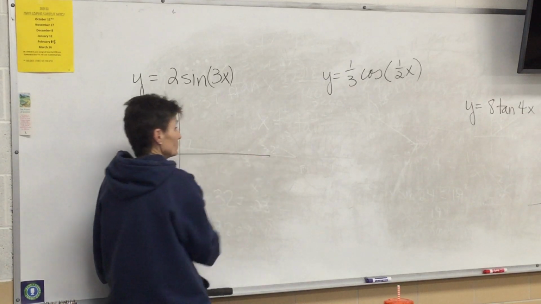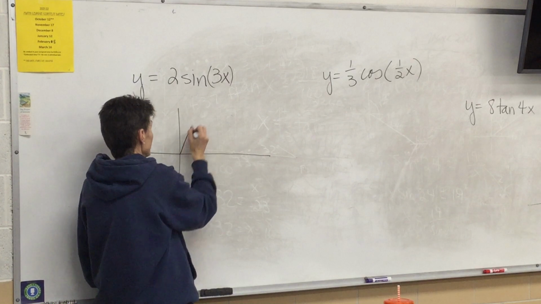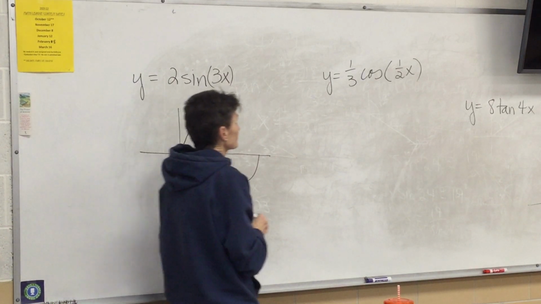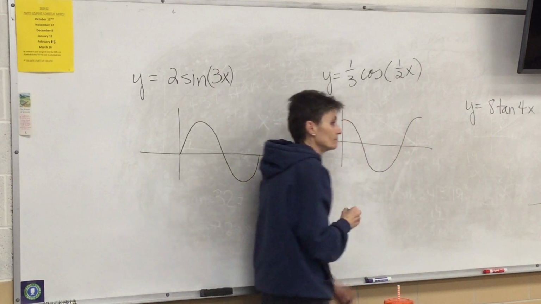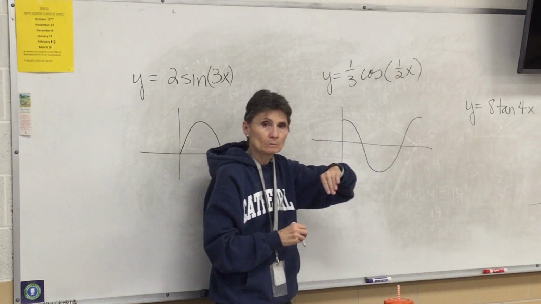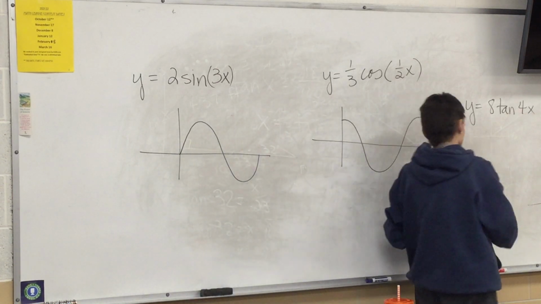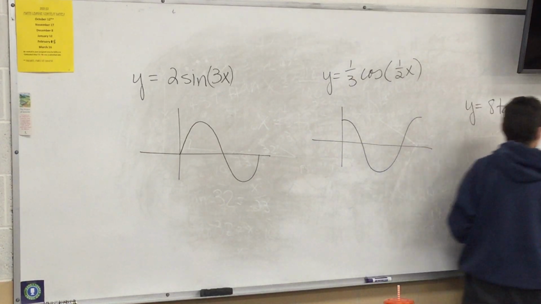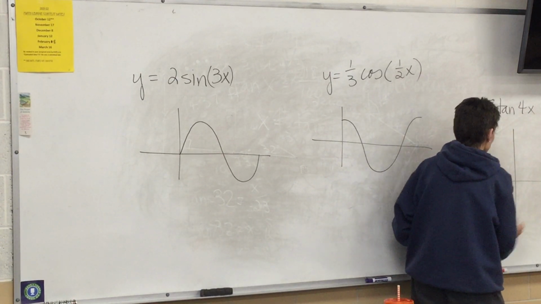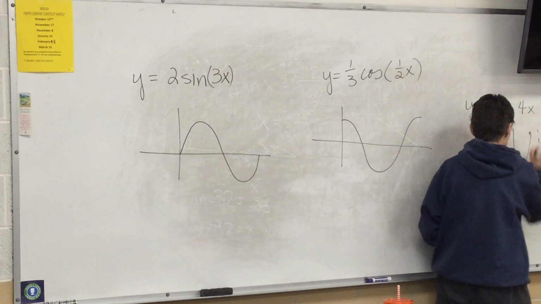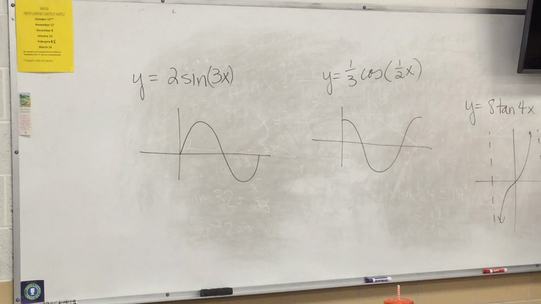First thing you're going to want to do is get the shape down. This is a sine, which is the hill and the valley. This is the cosine, which is the snowboarding thing. And this is the one with the asymptotes and the squiggly line. So we have an asymptote and an asymptote and a squiggly line through the origin. So again, your quiz has one problem, one of these, you don't know which one. But the first thing you're going to do when you get your quiz is you're going to get the sketch down, the basic shape.